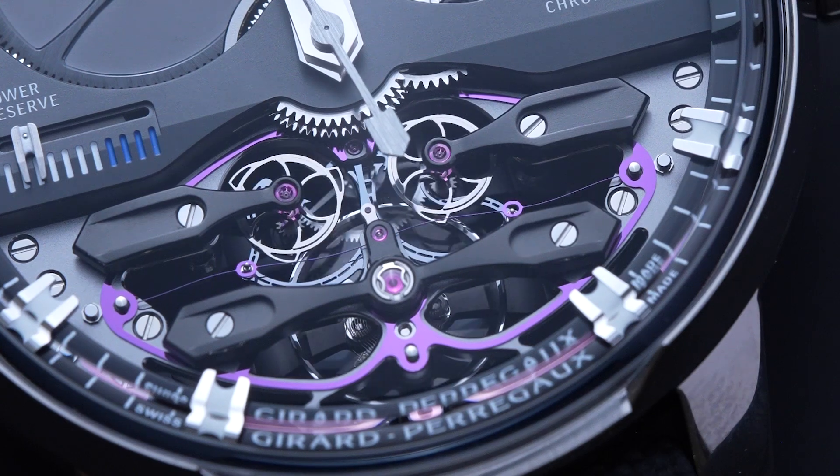With advancements in technology, when it came to Girard-Perregaux they were able to make it in silicon for the first time. You can manufacture silicon with one-micron precision, which is incredible. Silicon also has an indefinite fatigue life — it will never get tired, it will never break, you can use the spring in perpetuity. They designed an escapement with two wheels and a detent lever that impulses the balance wheel, driven at each impulse by this blade spring. That was revolutionary — everyone had been trying to make a more accurate watch but struggled with power diminishment.